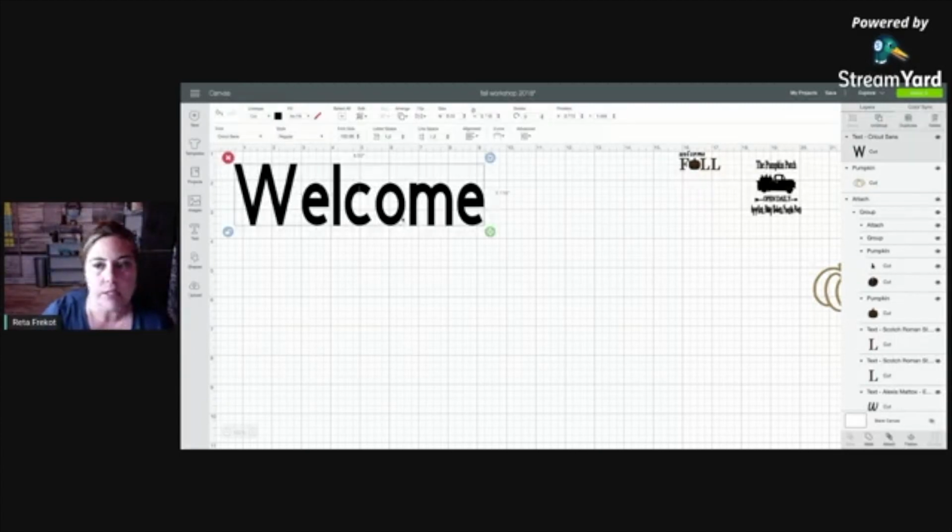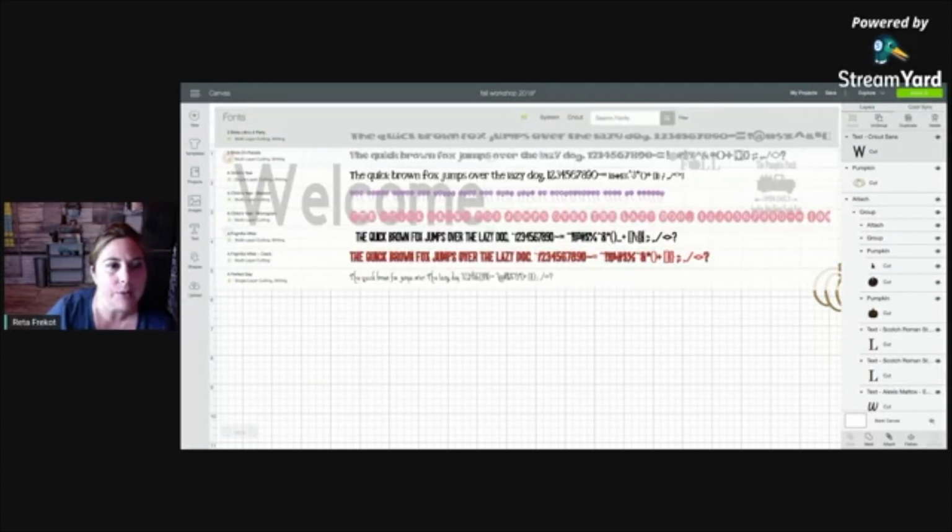So we're going to click on the text box, and I'm going to go up here where it says fonts. You see all this stuff up here, and it can look really, really overwhelming. But if you just focus on the simple things to start, there's quite a bit you can actually do just focusing on the simple things at the beginning. So we're going to go ahead and open this up.